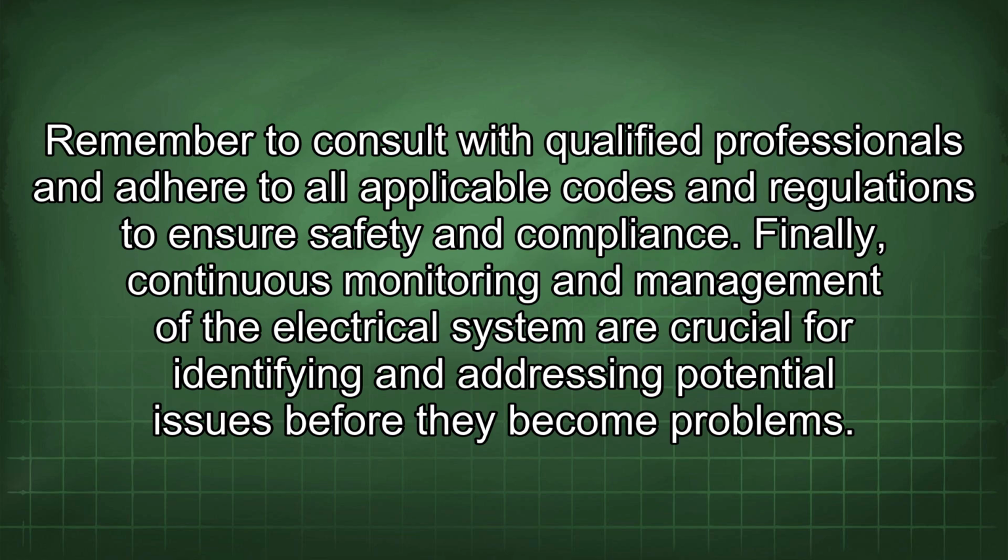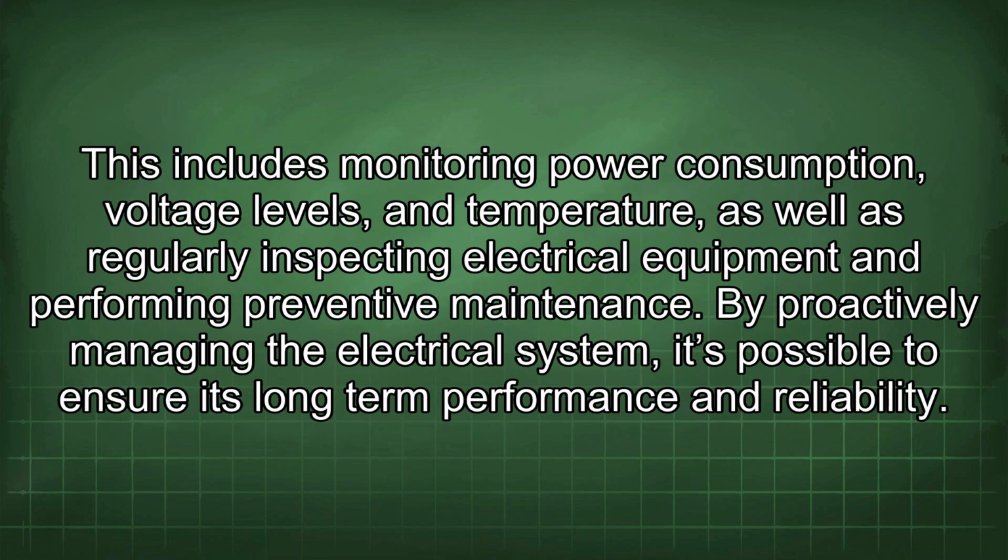Finally, continuous monitoring and management of the electrical system are crucial for identifying and addressing potential issues before they become problems. This includes monitoring power consumption, voltage levels, and temperature, as well as regularly inspecting electrical equipment and performing preventive maintenance. By proactively managing the electrical system, it's possible to ensure its long-term performance and reliability.